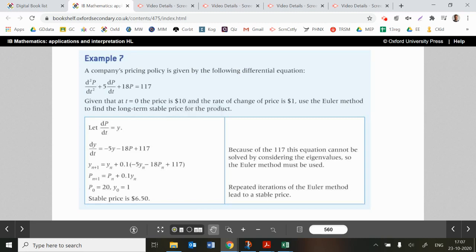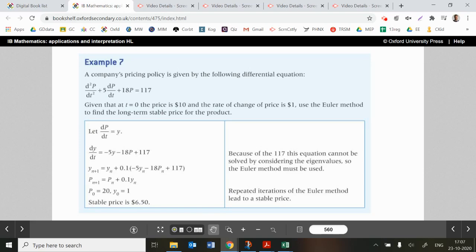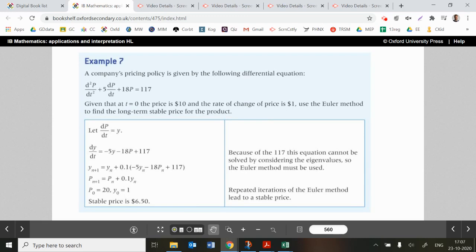Now they don't actually tell us the step that we need to use here. You might want to use a smaller step than this one here but I'm going to go with the 0.1 and I think in an exam question you should be told what the step value is that you should use. Okay now you'll notice as well there's another mistake in this question in that it says the initial conditions t is 0 price is 10 y essentially is 1 they've got y is 1 they've got price is 20 there so again that's a mistake here that should be 10 and maybe in a later version of this will have been changed but to be honest it doesn't actually matter if you start 10 or 20 you should tend towards the same stable long-term price. I can do that as well when we look at the excel spreadsheet.